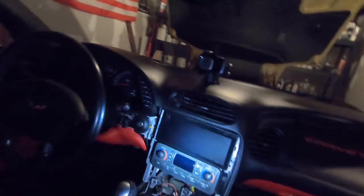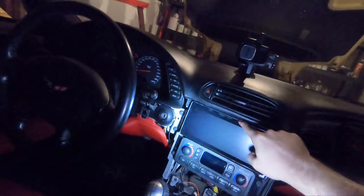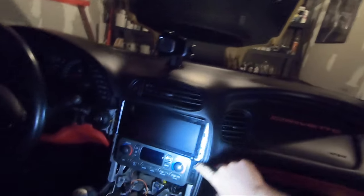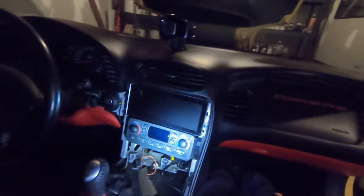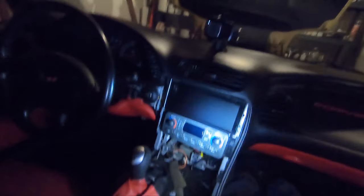This thing fits obnoxiously perfect. I did have to take a razor to some of the trim up there. I guess the molding, the burr on it was kind of big, but once I got all that worked out, it just kind of snapped in there perfectly. And then I'm gonna go down here and start fetching that accessory wire and routing it up and getting all this wired together.